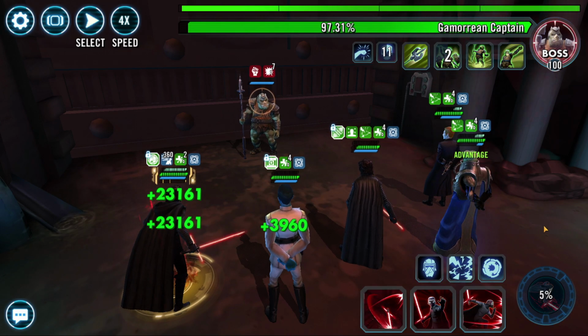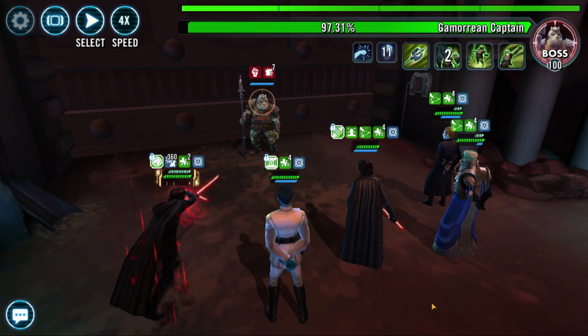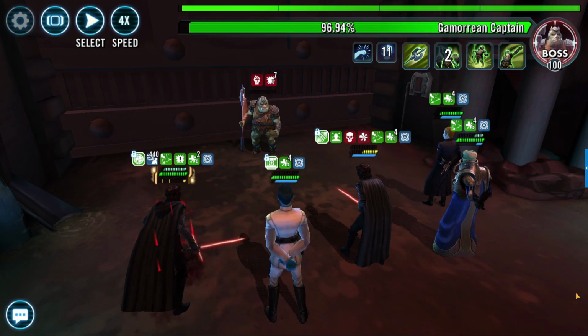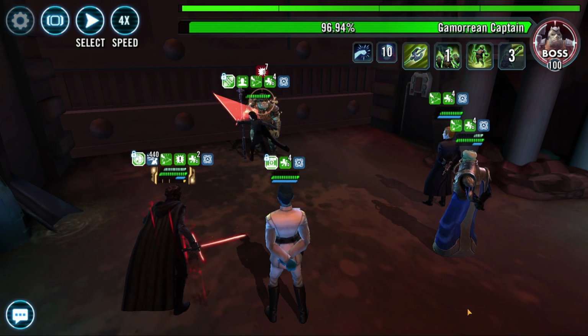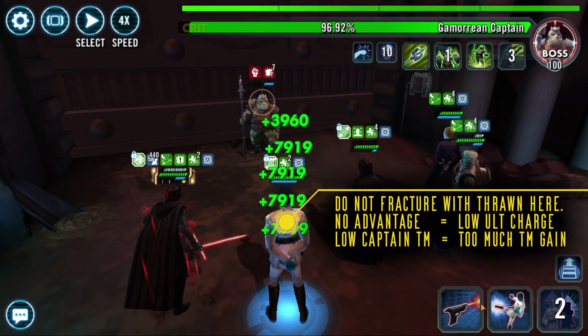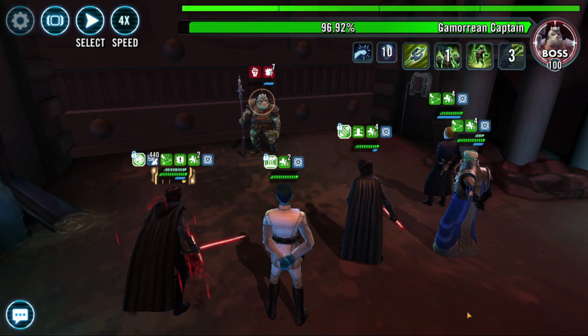While in ultimate, it's all about SLKR. His 3 turns are going to be poke, poke, and swipe in that order. Every other move is made for the purposes of charging ult. For that reason, we do not fracture with Thrawn here. Thrawn does not have advantage and therefore would not land crits. Additionally, since the captain's turn meter is so low, the fracture would feed him far too much turn meter to be a viable move. Just basic for now.